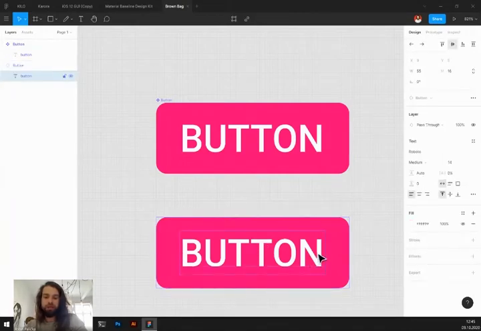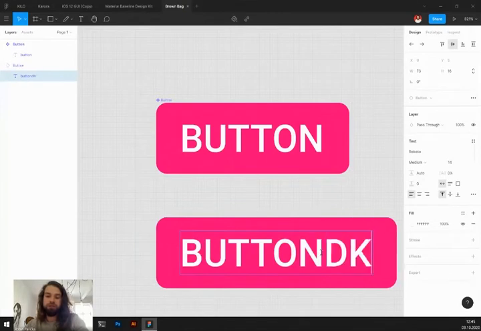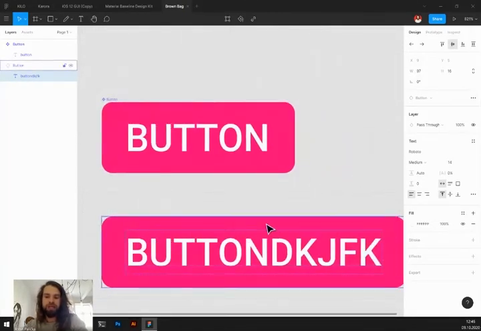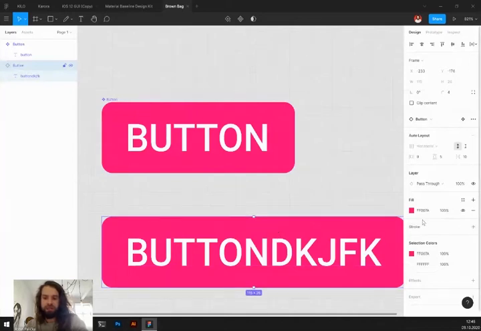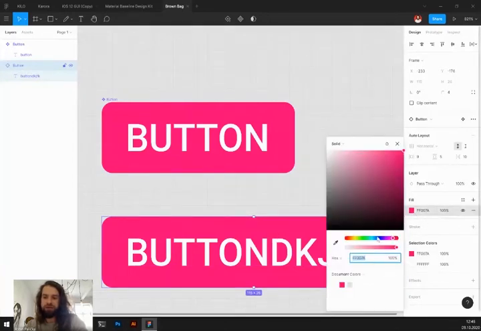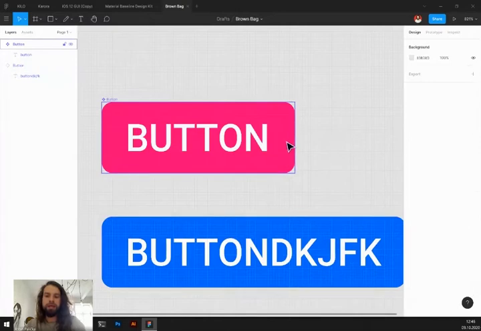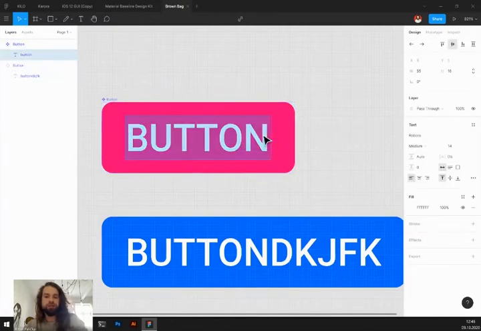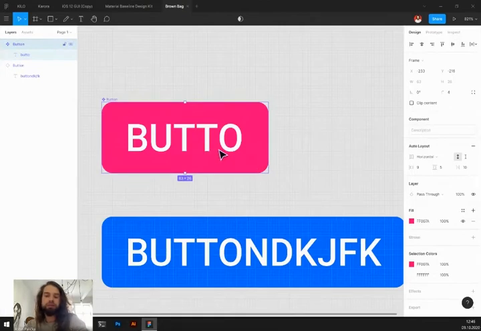I can change also the color, and all properties will be propagated into the instance of the master component. I can also change some properties of the instance. For example, the text, I can also make it a different color, for example, the blue one. And then if I change the master component, those values which I touched in an instance are not propagated, but everything else is propagated.